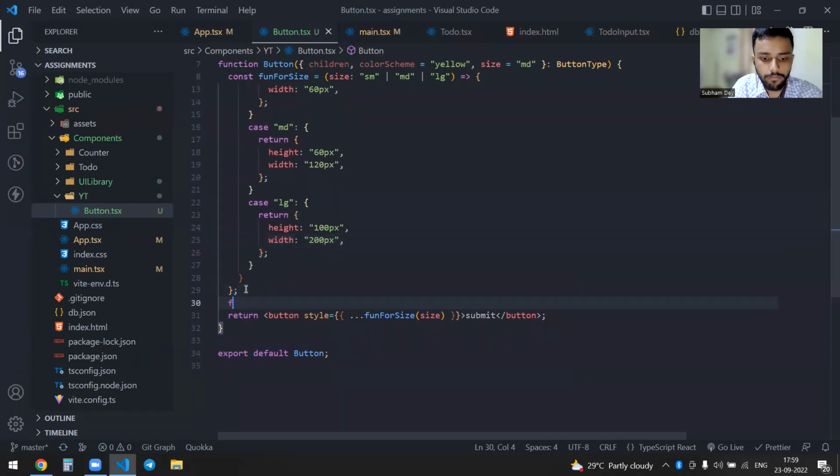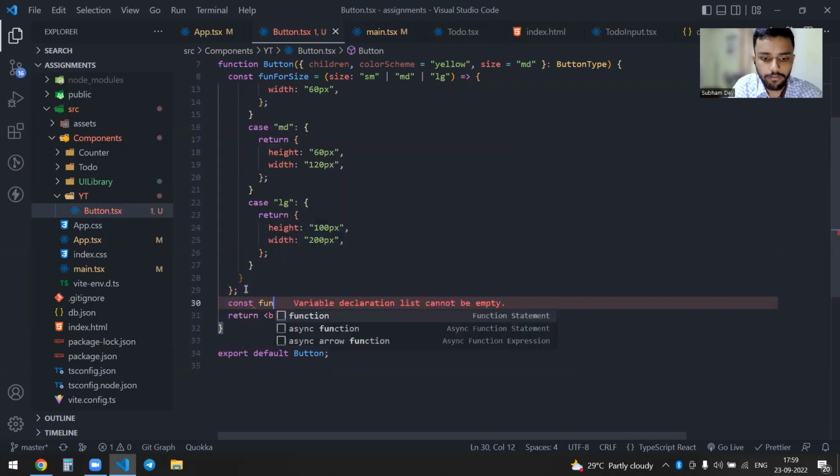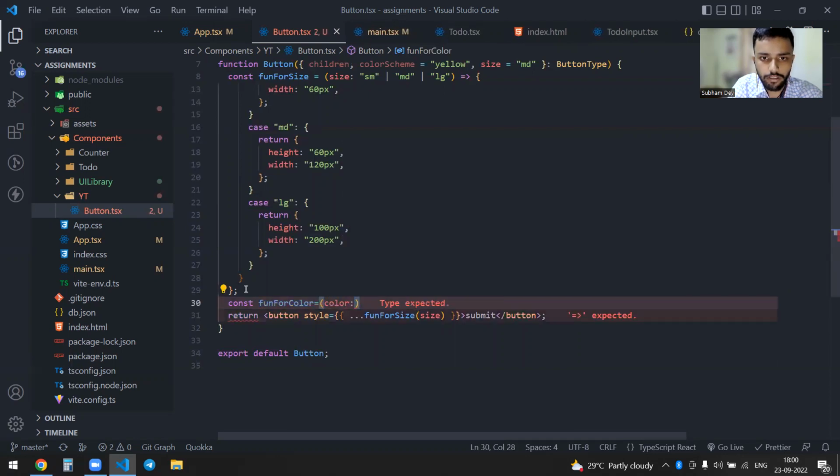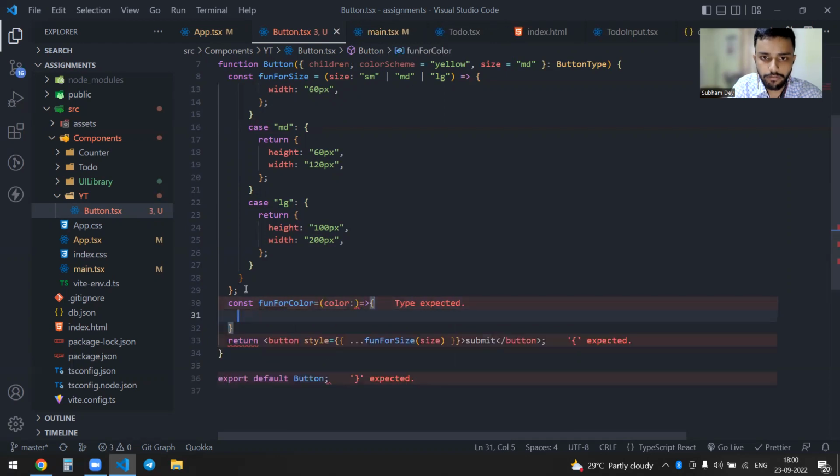So const function for color, it will take color as my argument. Let me complete this function.